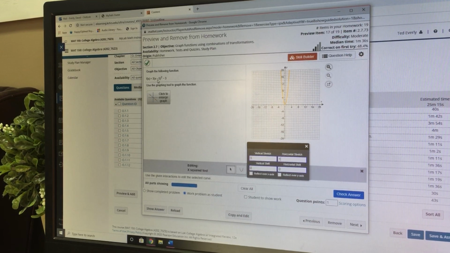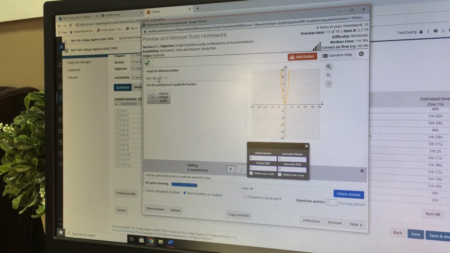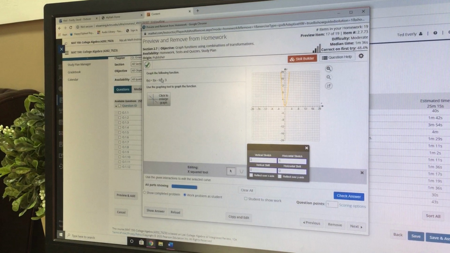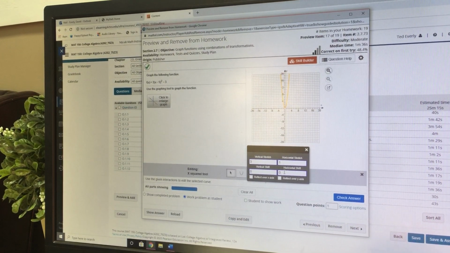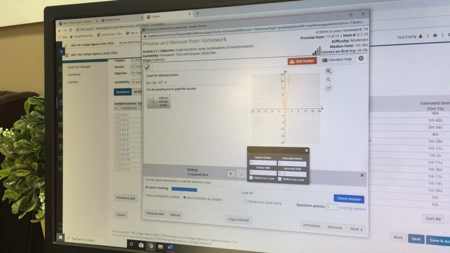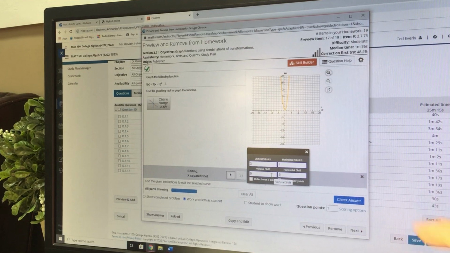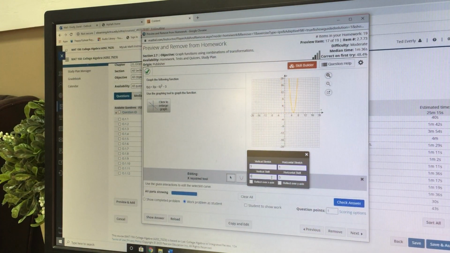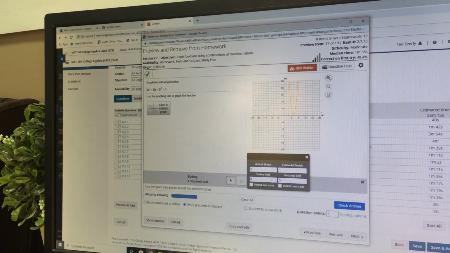All right, now my -5, that's horizontal shift, which is going to move it to the right 5. So horizontal shift, this should be +5. This is always going to be opposite. All right, I'm going to click this box and watch it apply it when I do it. Bam! See, it moved it over 5.